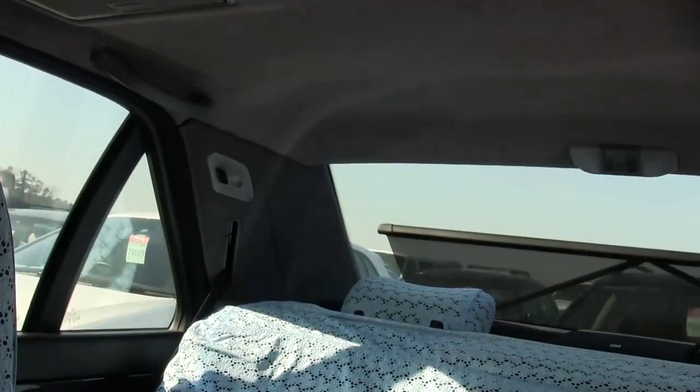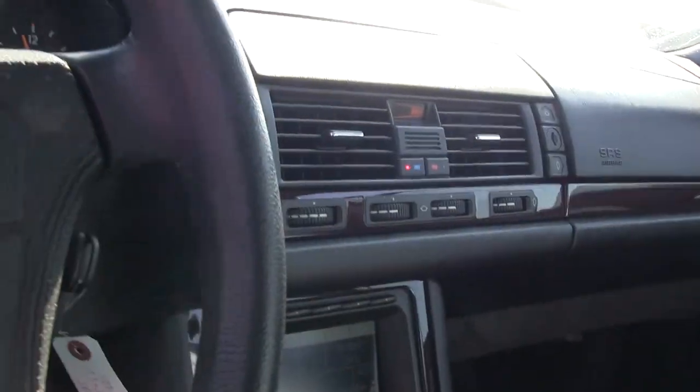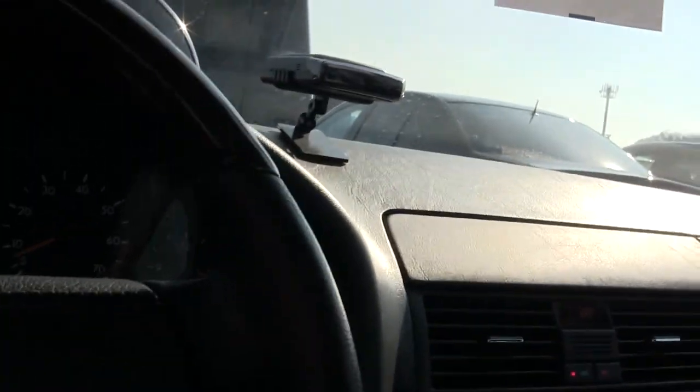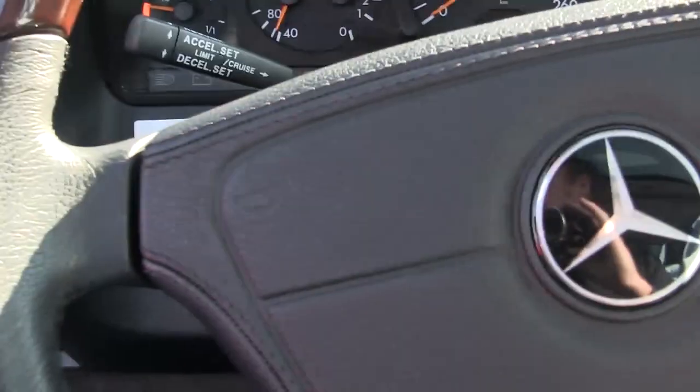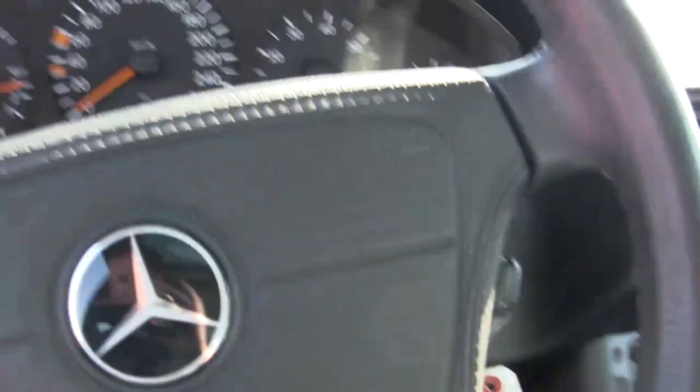Rear screen working. Always love to test the rear screen. And the sunroof, window in the roof, and the windows. No problem that side. No problem this side, both of them working. Just make sure they go back up. Yep, there we go. Oh, just needs a bit of silicone spray on the run of that back one. It's working, just stops as a safety feature. Yep, no problems there, it's all working.